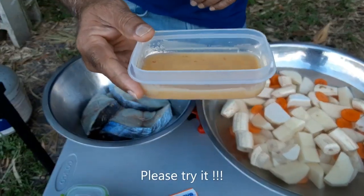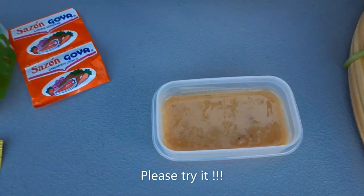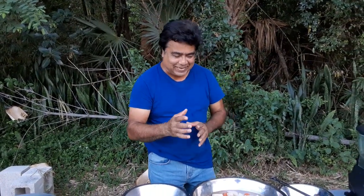that is yellow split peas, dal. We're gonna use this in our fish broth. And I know everybody is saying right now, what Mukesh, are you crazy? No, I'm not crazy. This really makes that fish broth give that flavor, so much flavor. So try it, use that dal. Just a little, you don't want to put too much because if you do, then you're going to have a soup instead of a broth, you know. And I'm kind of saying fish broth, because that's what we are accustomed saying, fish broth. If I remember, I'll say fish broth, okay.